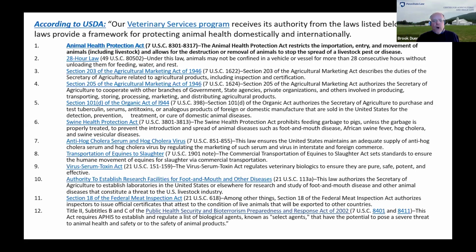And that's essentially what most of Veterinary Services is doing. If you look through some of these other laws, sometimes they're just a species-specific issue that is also generally dealt with in the Animal Health Protection Act. How many times do you have a state agency, or a big division within a federal agency, I should say, that is really, really dominated by this one law? That's certainly the case with Veterinary Services.